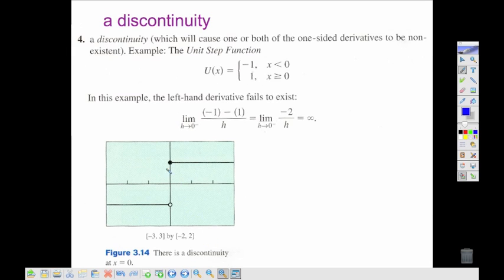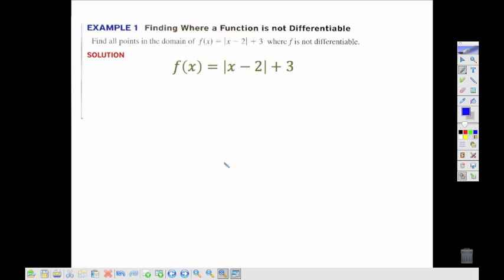We could also have a discontinuity, and a discontinuity is never differentiable, even though in this one I have a slope of 0 on each side. Even though I have a slope of 0 on each side, if we think about derivatives coming from limits, looking at a right and left-handed limit, the right and left-handed limits aren't going to exist. The reason being that if I'm taking my right value here, I've got a solid dot here at 1, and I'm plugging that in, this is my f at 0. But on the left side, I'm plugging in my function that's on the left side. That's actually -1, and so as I'm approaching 0, those disagree.